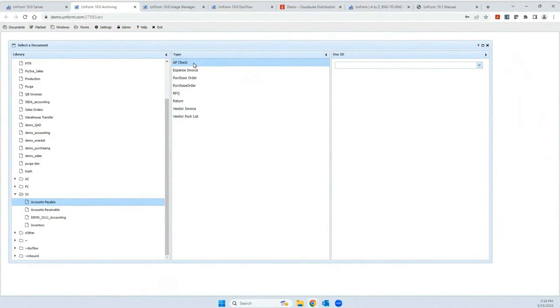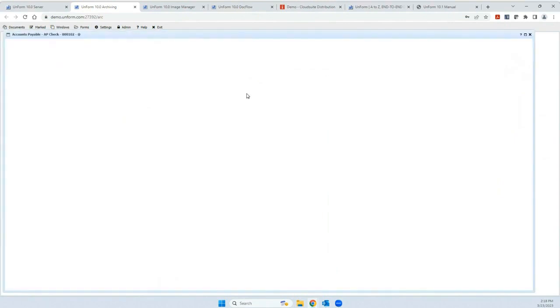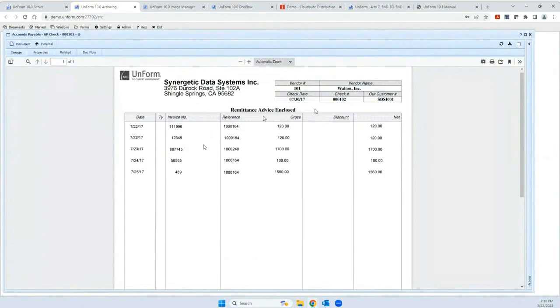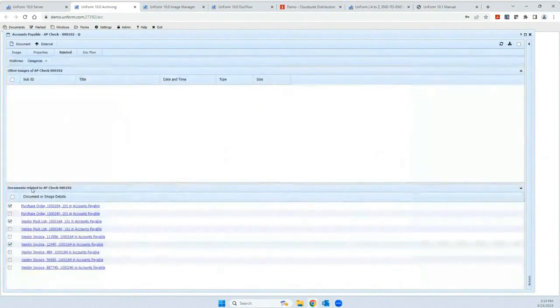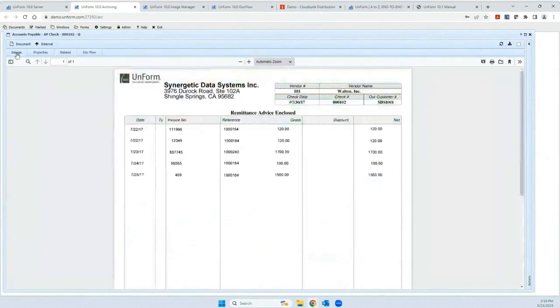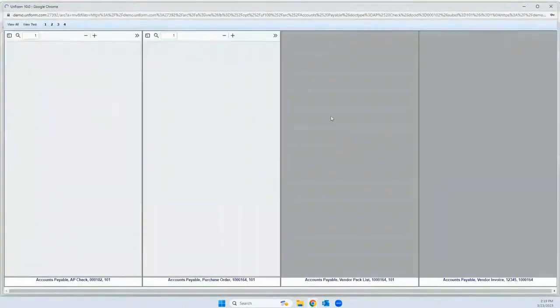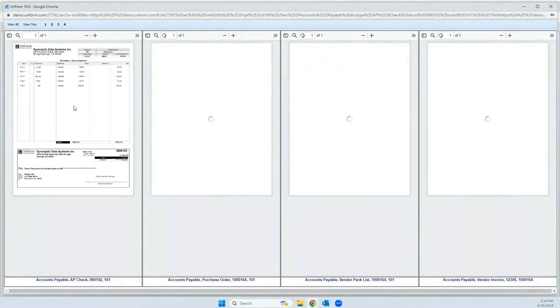And then the goal here is to get all these documents into the archive so that they're all in here, they're all linked together, so that if you're working on, in this example, if I need to sign a check, I've got a copy of it that was captured as it was printed. We've got invoice and PO information on that check, so we're able to link it back to those documents as well. So from here, if I need to, I can pop up all the other documents related. So in this example, if I'm reviewing a check to sign it, I've got all that backup available to me straight from the UnForm archive.